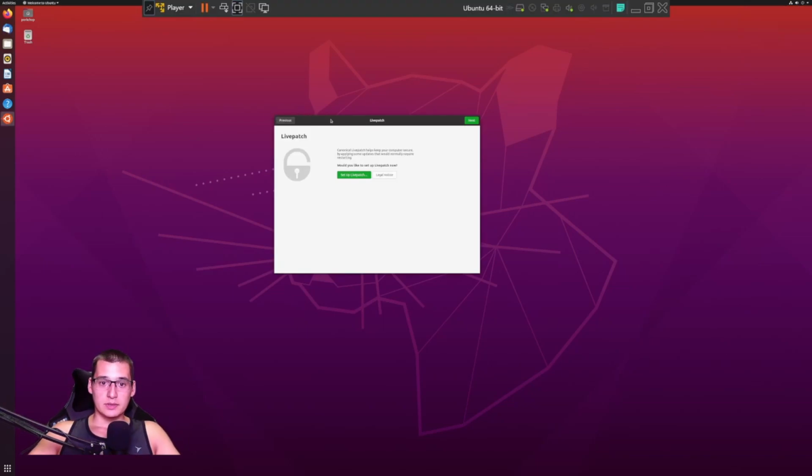What exactly is this Livepatch? Canonical Livepatch helps keep your computer secure by applying some updates that would normally require restarting. Set up Livepatch. I don't really feel like setting anything up right now. Send system info to that.